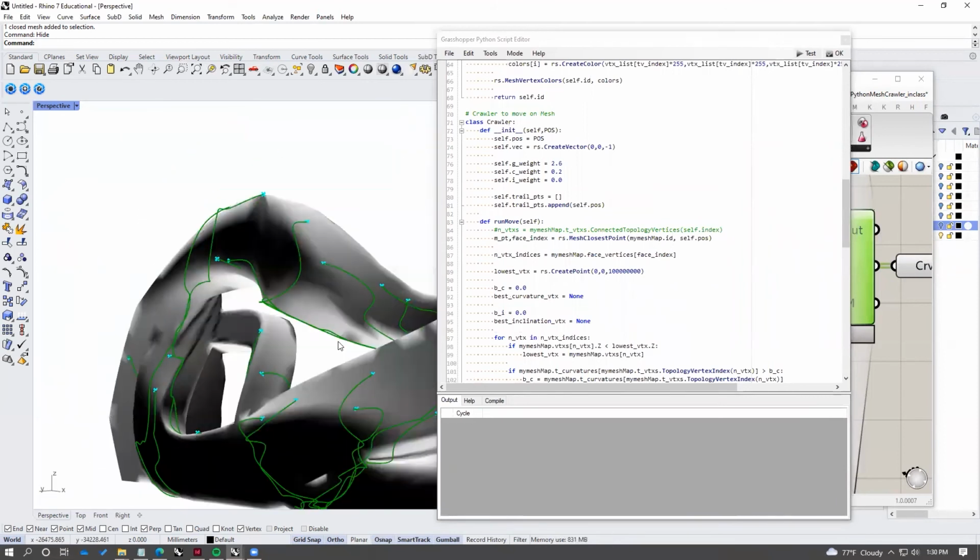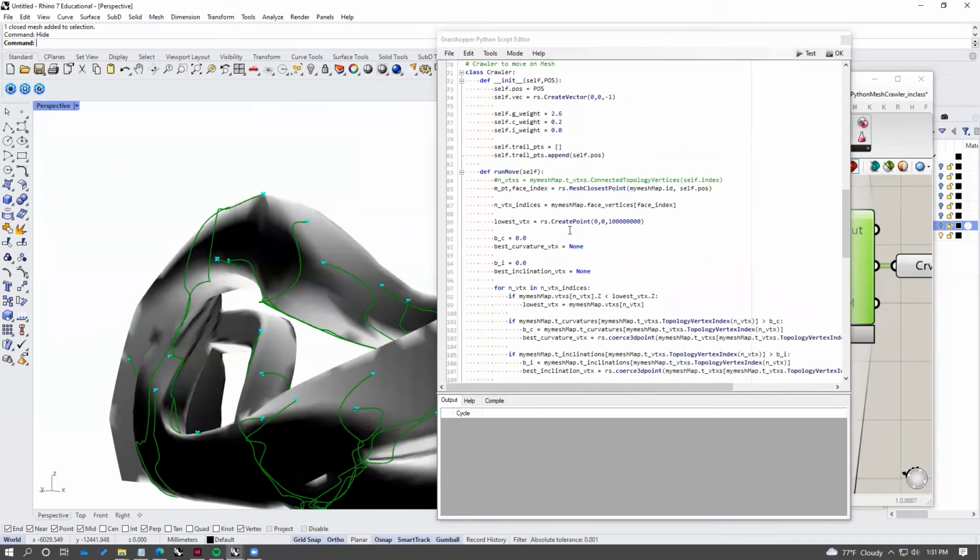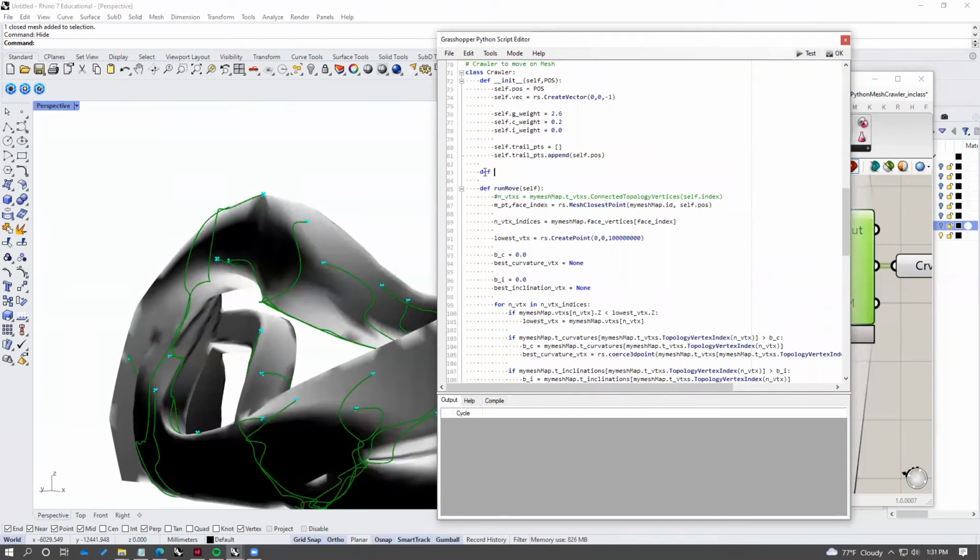So if we wanted to do a check for how many items are within a certain distance of us, and if a certain number are within a certain distance, we wanted to maybe do nothing, but if there are too few around us, we want to increase our coverage and branch. One way to do this is to actually have a get neighbors function. So if I just hit enter here, we can say def get_neighbors.